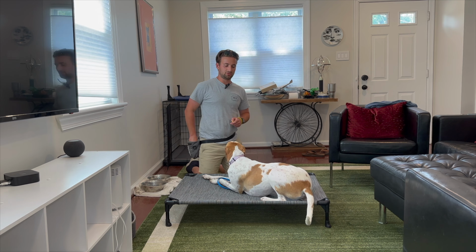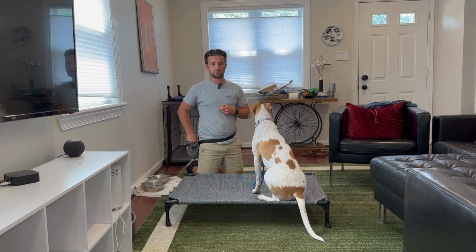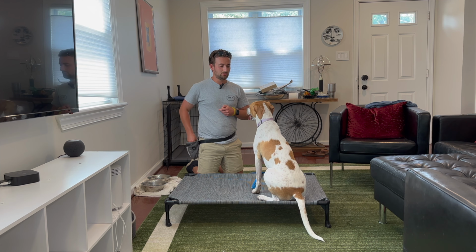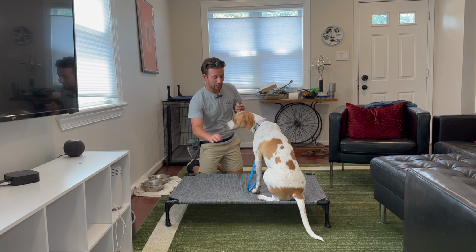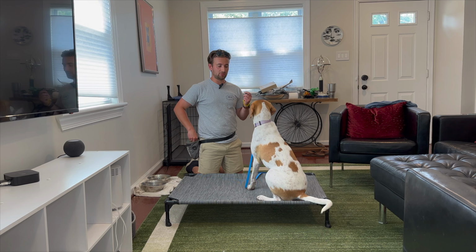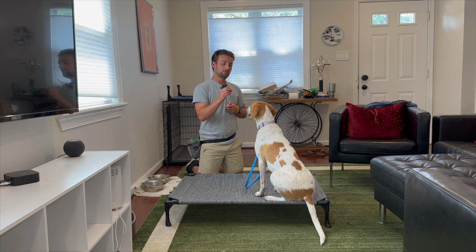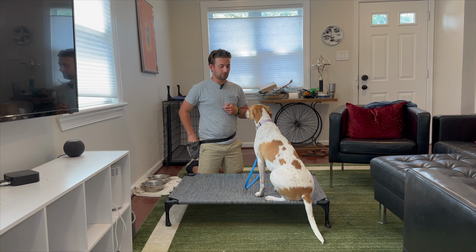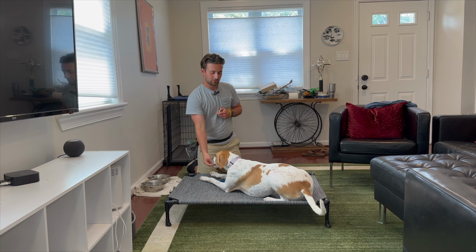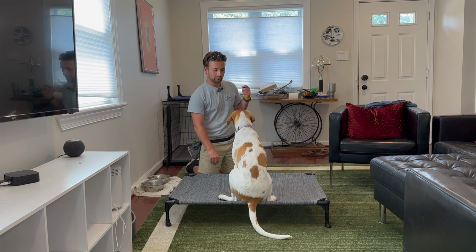When we're doing these little sessions, we don't just work on, say, a sit, or just a down, or just a sit and a down. We work on a lot of different things just so Layla can get a very wide spectrum of commands and be very good at all of them, as opposed to just being very good at one or two things. And it also makes her pay attention a little bit more. If we're just working on sits and downs, she can guess that pretty quickly. But if we're working on sits, downs, stays, good, down.